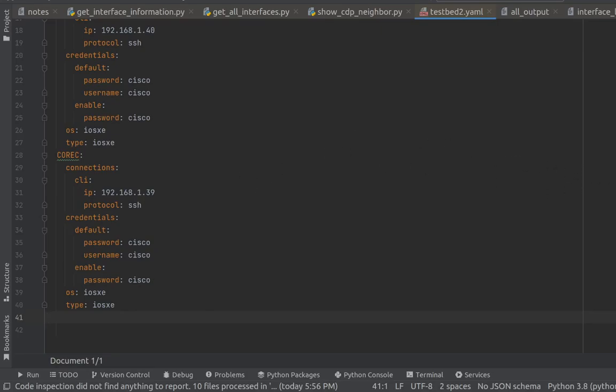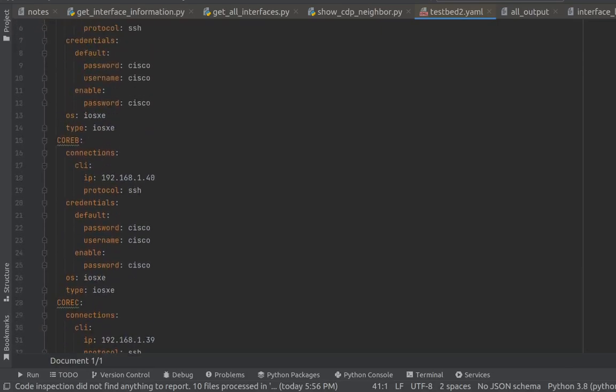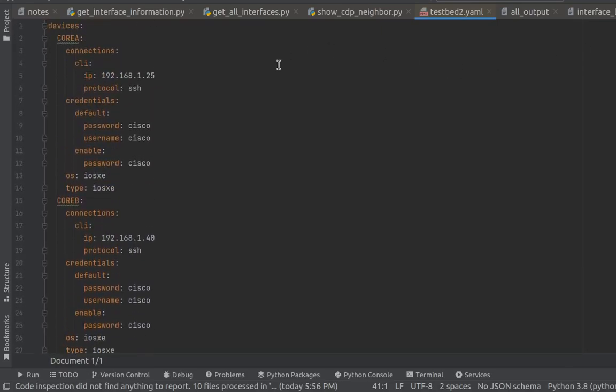Again, as you can see, it's pretty straightforward. You have the router, its IP address, the protocol, the Genie module or pyATS will leverage to access or administer the device. You have your username and password, and then, very important, the platform.